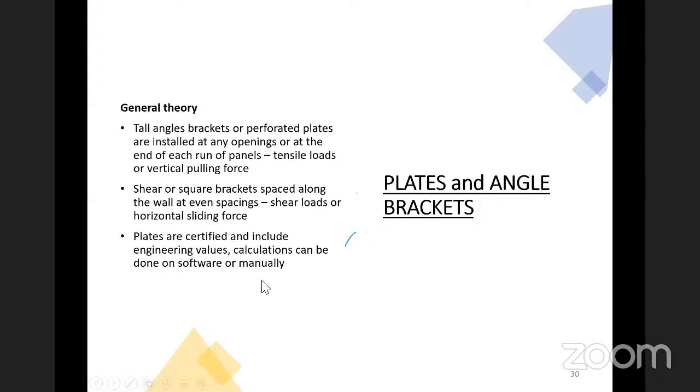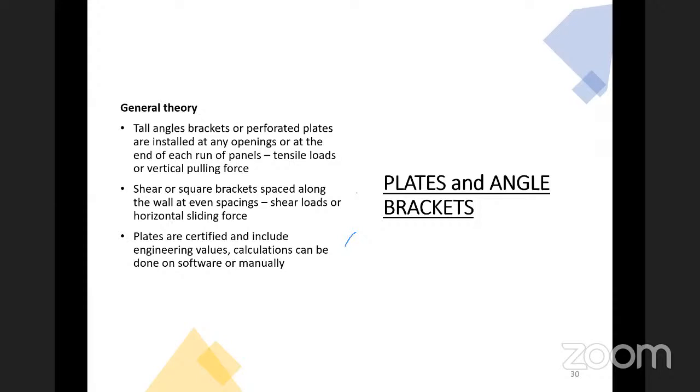When we are working with designers, we also want to look at the calculations, because some of the choices that you make are based on your calculation. So we have a software called My Project Software. It's free and available on our website. You just download it, and we also have tutorials on a YouTube channel that show you how it operates. In this software, you key in the basic details about your connection, and it will generate a calculation based on your choice and tell you whether it is a good connection to achieve in that particular application. So that is just a general theory.